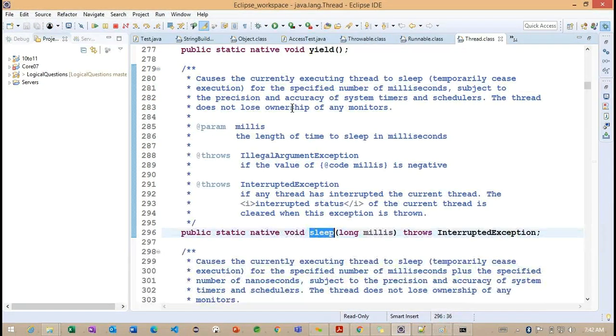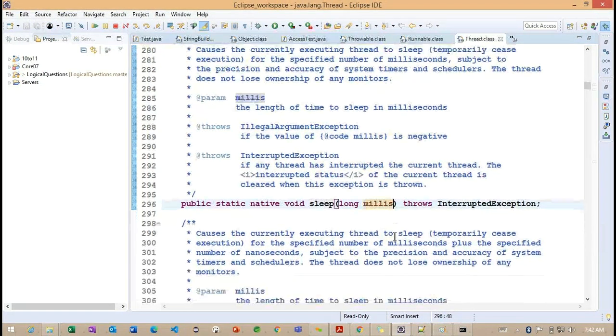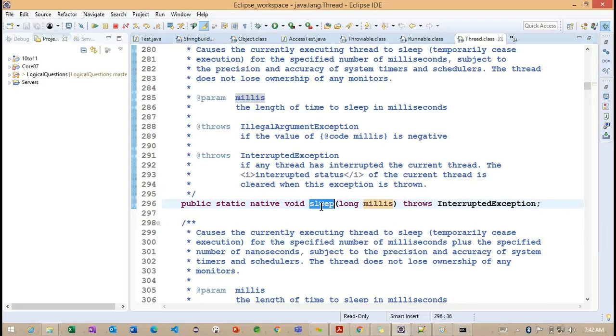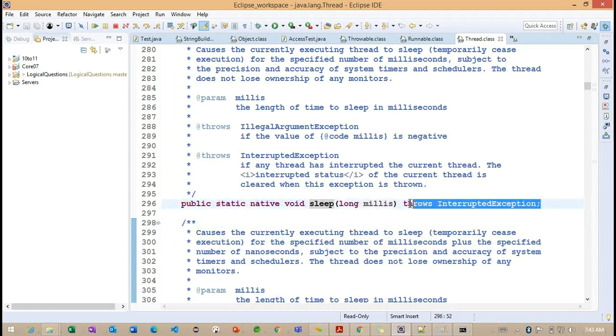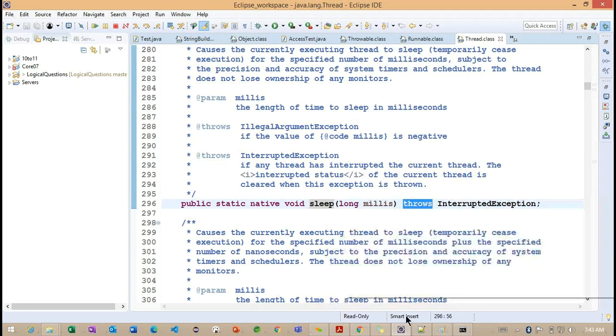And here we are trying to work with the F method, and now you can see this sleep method is throwing one exception here. Getting the point? So now, if this particular sleep method is throwing an exception, what are the two ways we can handle it here? Because we understood in the last class regarding the throws keyword, we want to know now what are the ways we can define.